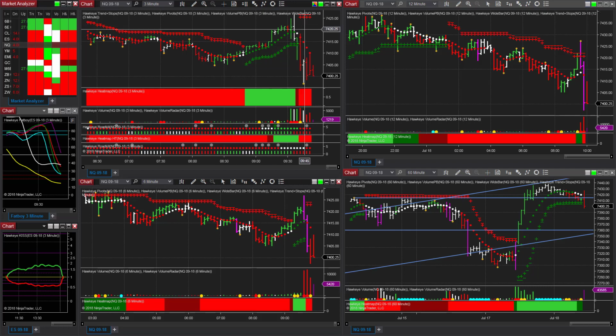All right, so now we can see the setup. In the first 15 minutes of the day, I can see I have a high and a low established. Within that range, I'm looking for a break of the high or a break of the low, and that would give me the trend. You can see that the longer time frame has broken down below my lower support, and the target I would be looking for would probably be about 73.60 to the downside if I can get a qualified signal to enter. Now you can see right here that Hawkeye is giving me a short signal.